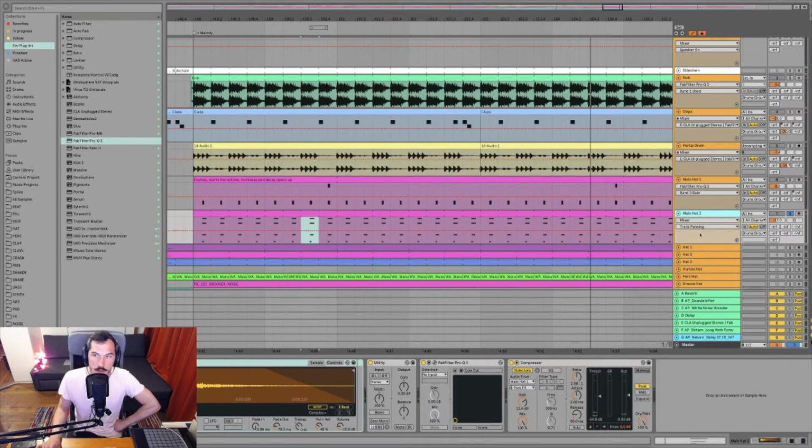Actually, I would like this hat to be a bit more open on the stereo spectrum. So I'll just open the width a bit.